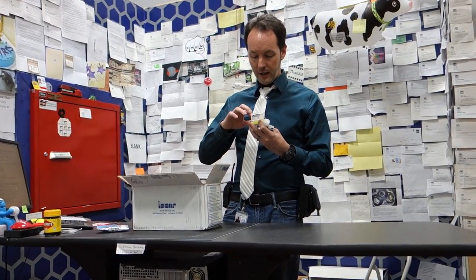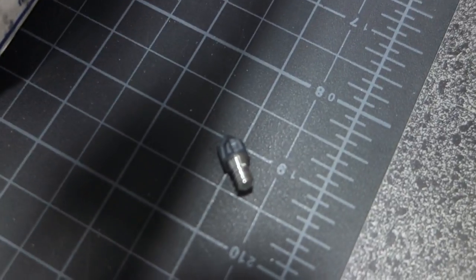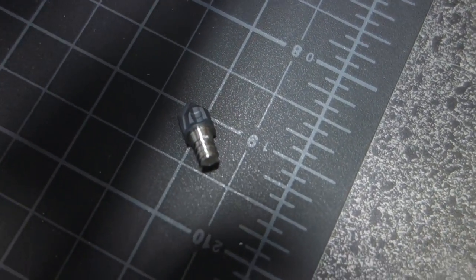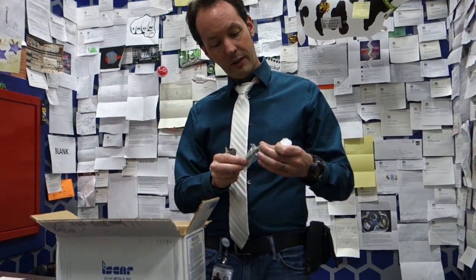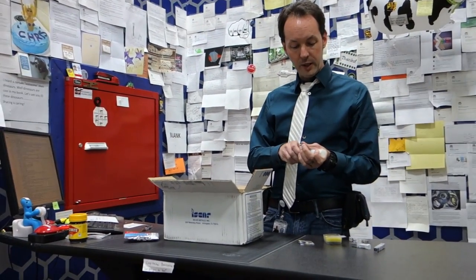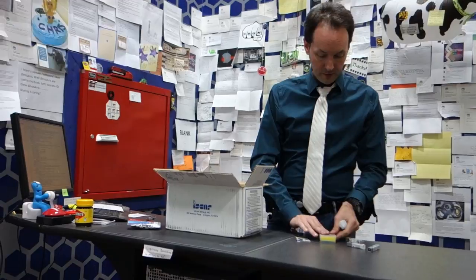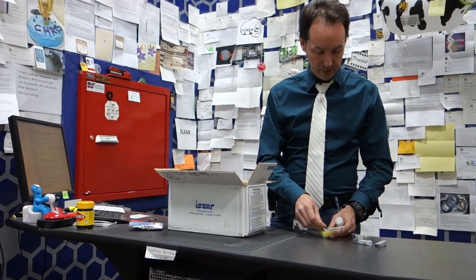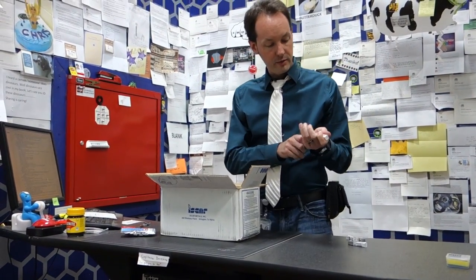It doesn't even put names on the thing! I'm just going to open a box to show people. Oh, those are sexy. Look at that. I'll put it down here on the mat so you guys can see it. It's actually really quite impressive. I have no idea what this is — I'm guessing it's an insert. Because if that's the whole bit, we've got problems. It's our chamfer. That looks like it might go in there.